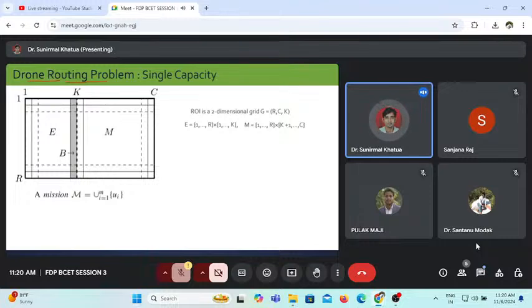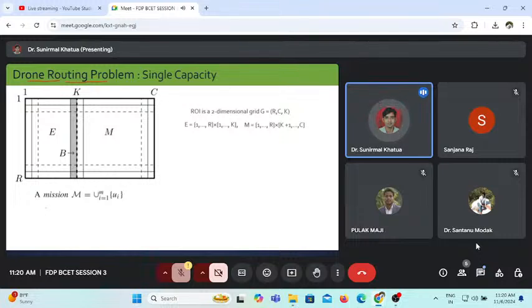Since from the source to the end, only the last hop is delivered by the drones, it is called last mile delivery. And that is used because the drones can fly a maximum range of 10 to 15, or maximum 20 kilometers. So we will design the drone flying zone as a region of interest, and we have to find a position within that where we have to assemble all the packages before they can be delivered to each of the users' locations.